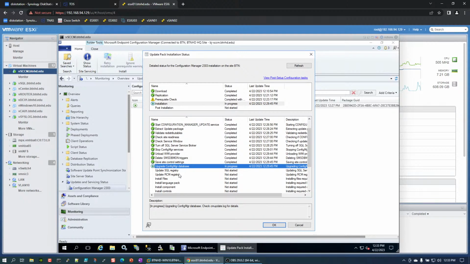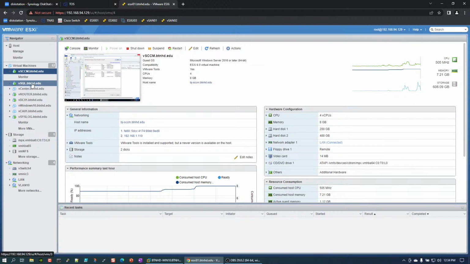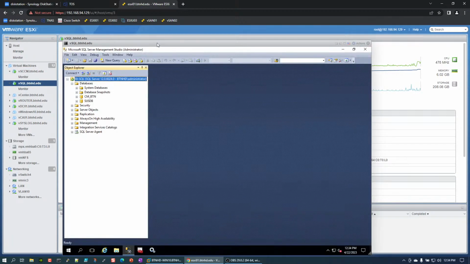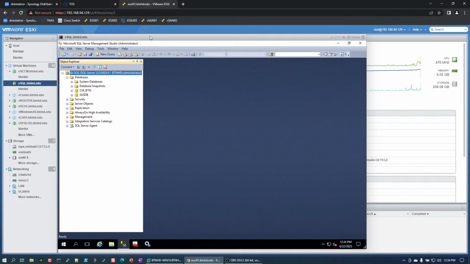So that's cool. If you have been following me, I actually migrated my SCCM SQL database away from my SCCM server because I noticed the database server was really hitting this machine hard. So I decided to create a new virtual machine, and I migrated everything over to here. I noticed a huge difference, like night and day.